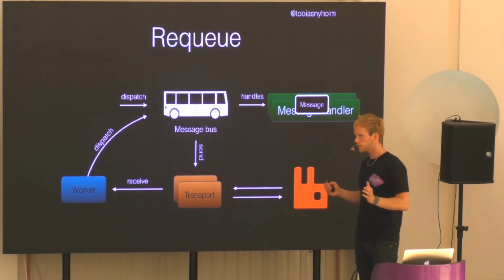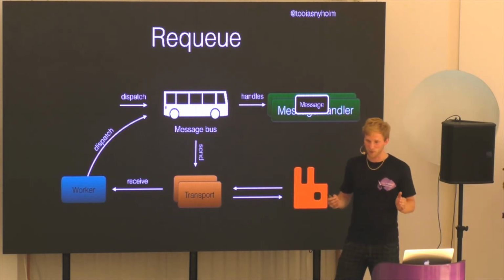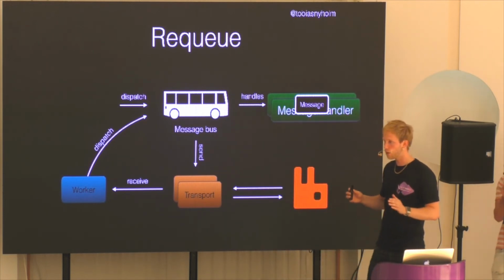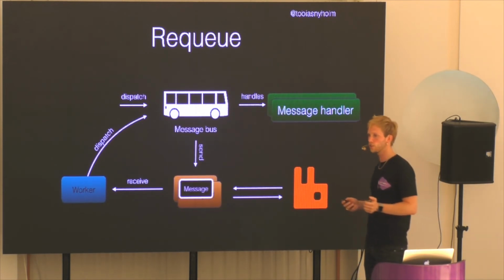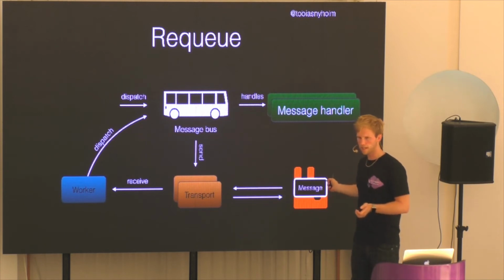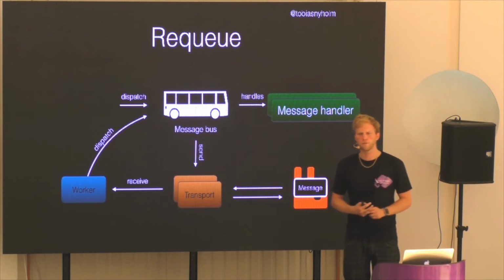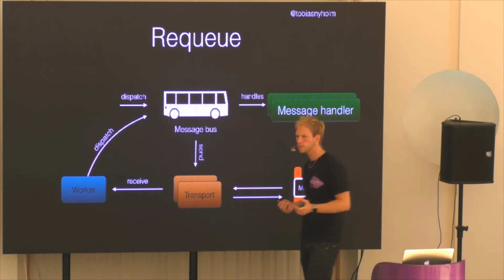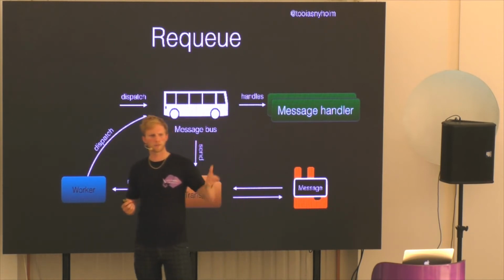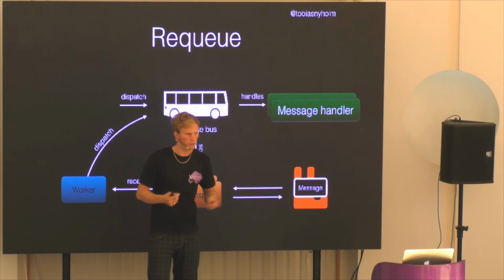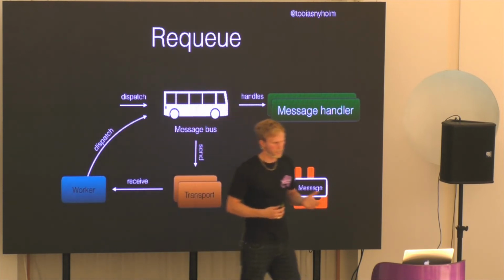So the default way of handling errors is to allow the transport to decide what to do. And the default transport just requeues the message. So basically, at some point very soon, we're going to try again. And if you're using the PHP enqueue bundle, you could actually configure it to say retry after 5 seconds. If the second time you fail, retry after 10 seconds, or something like that.